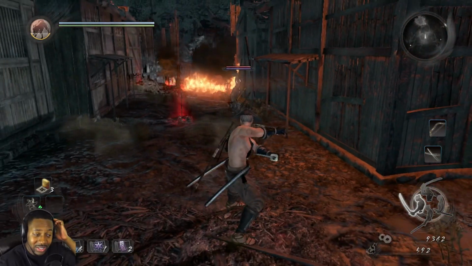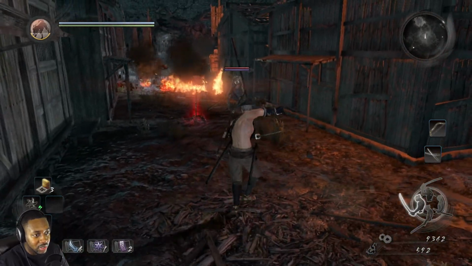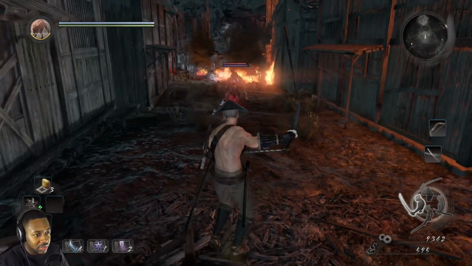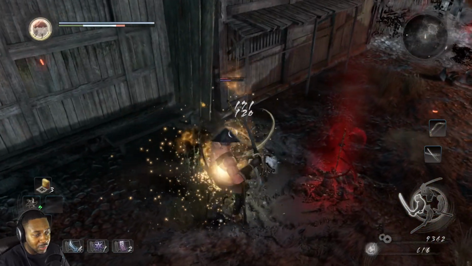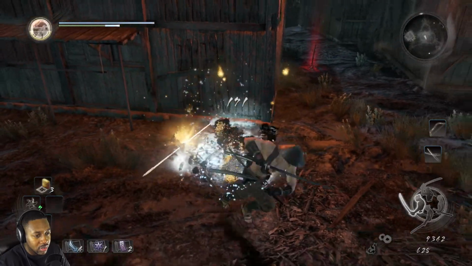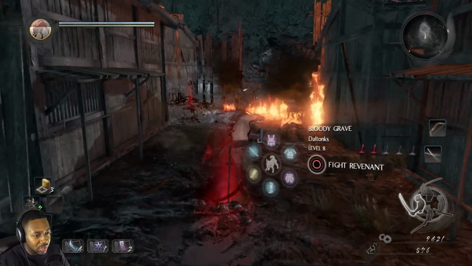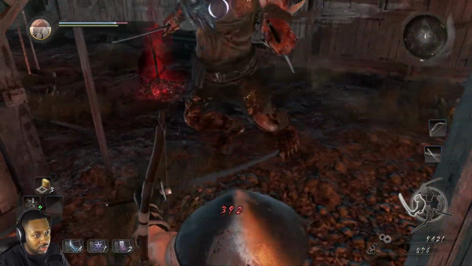Come on, guy, come over here so I could take you out before your boy shows up. Want to be scared? Don't be scared. They don't give us no break. We just got done fighting that other big one. Now we gotta fight this guy too. There it is. All right, come on out, boy. Come on out. Oh shit.